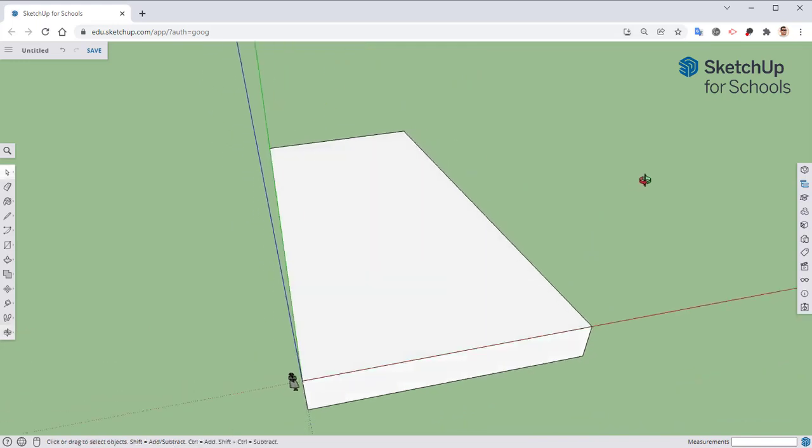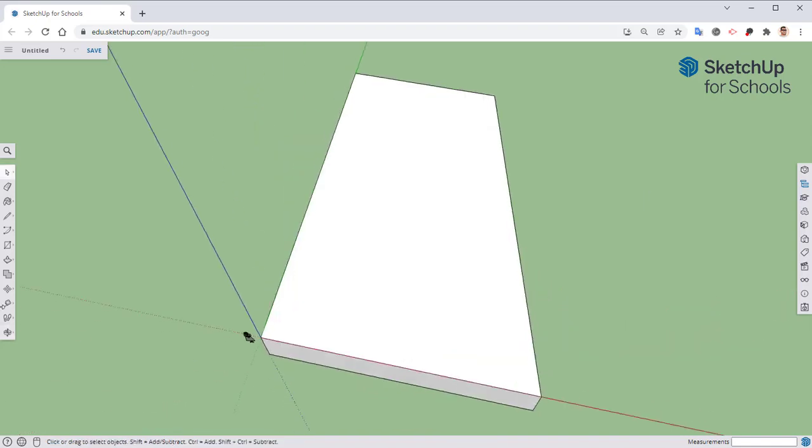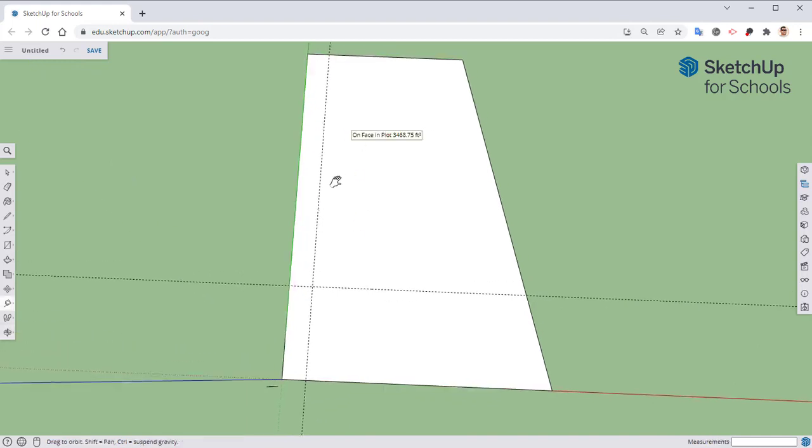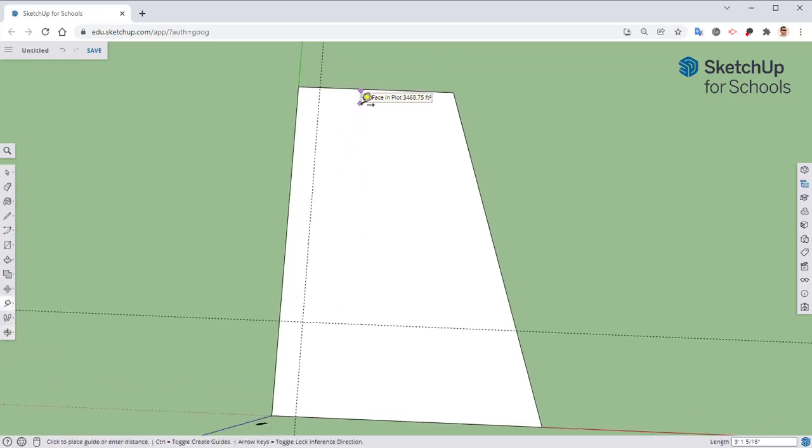To lay out where everything else is, take our tape measure. From the very bottom up, we're going to go 20 feet. From the left is going to be 5 feet. And from the top is going to be 21 feet.